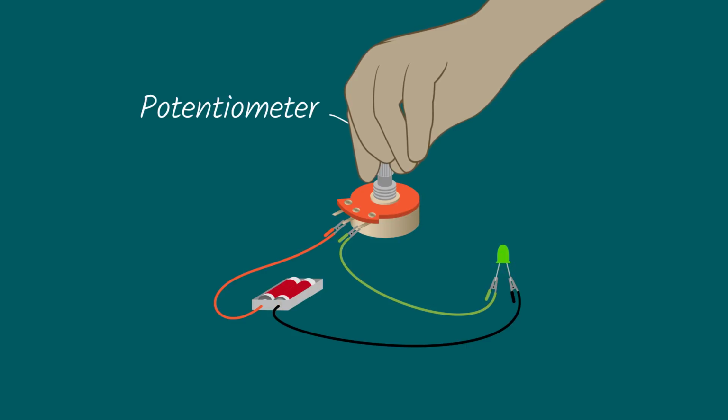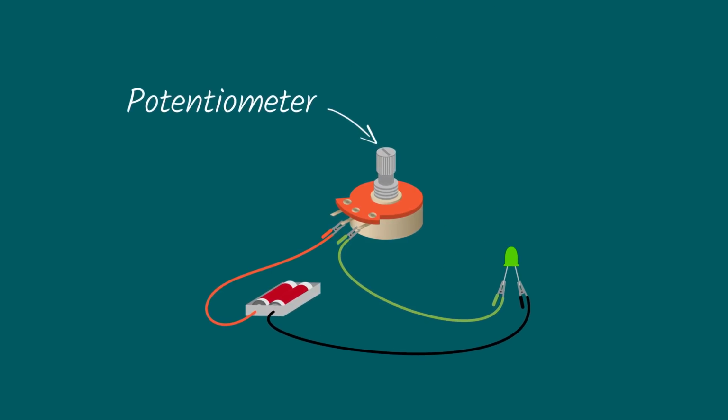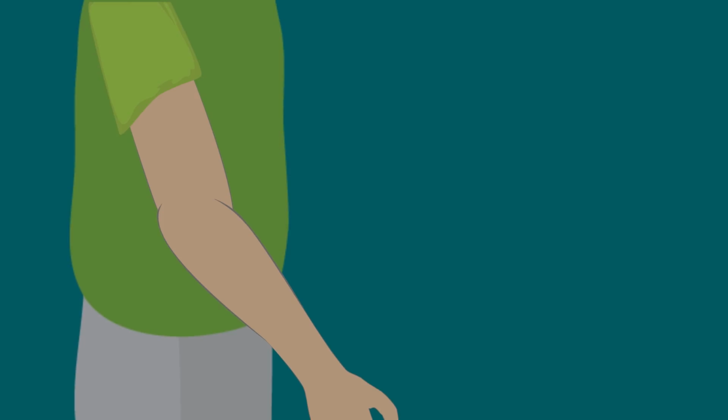Now, what are the steps to get started? So it's a multi-step project. First, build the circuit using the knob, and then figure out how to attach the knob to the body so that the circuit is stimulated when the body moves.